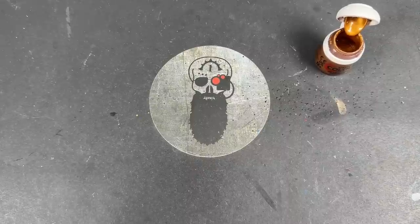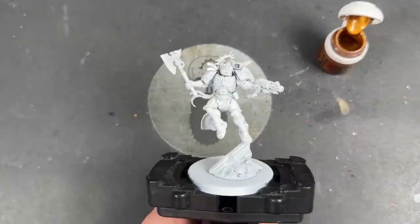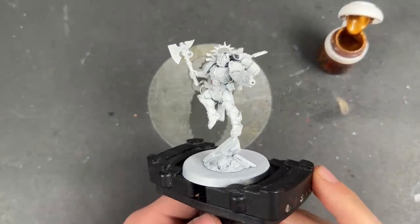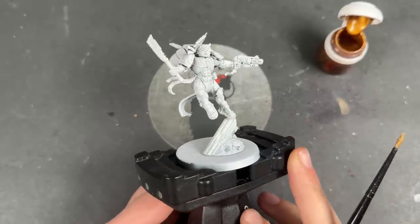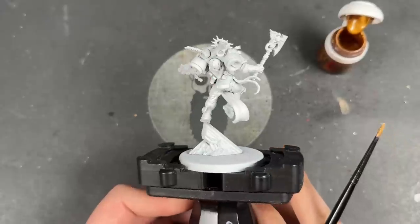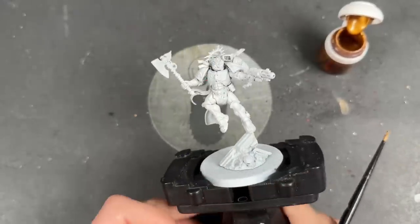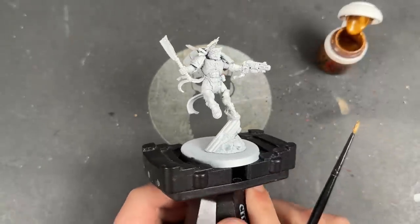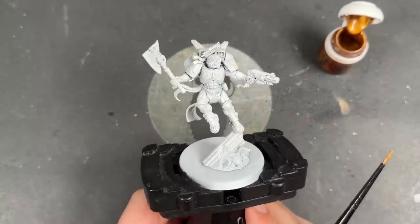Yes, the Chapter Master himself, the big dog, the great angel of our time, Dante, has arrived here on the channel. Yes, he's got his Rubicon Primaris upgraded model, and it is absolutely phenomenal. It's huge. Look at it compared to my finger. Enormous boy. And super dynamic and super cool. And we're going to be painting him up. And I'm very, very excited to do so.